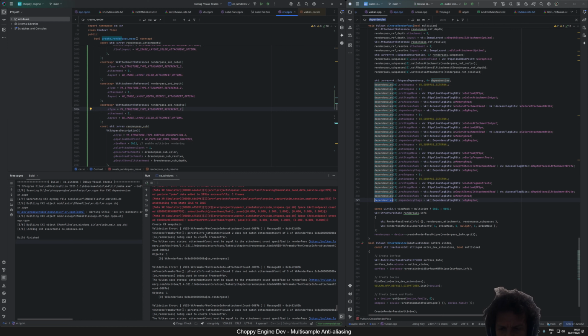Validation error. Frame buffer. Create frame buffer. Attachment count 2 does not match. Okay, the frame buffer needs to be updated.